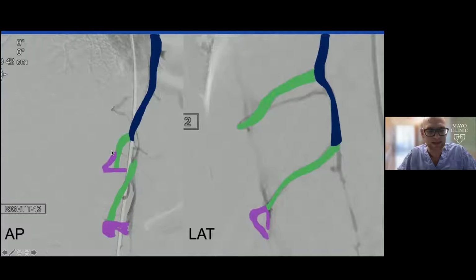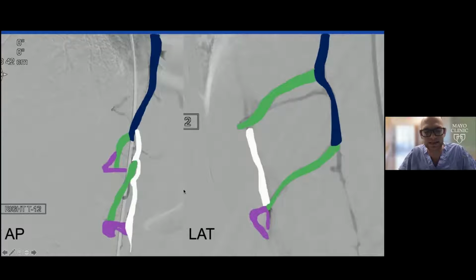These are the veins that are running along the side of the vertebral body. The purple is the foraminal veins, so these are the veins within the foramina. And actually, you can see the outline of that venous plexus, and this is where the nerve root is coming out. So the nerve root is surrounded circumferentially by these veins, and you can see how complex that network is. There's so much redundancy in that network, which is one of the reasons I like to use the onyx, because the onyx is very good at finding all the redundancies. And then the white is the epidural or the ventrolateral epidural veins.